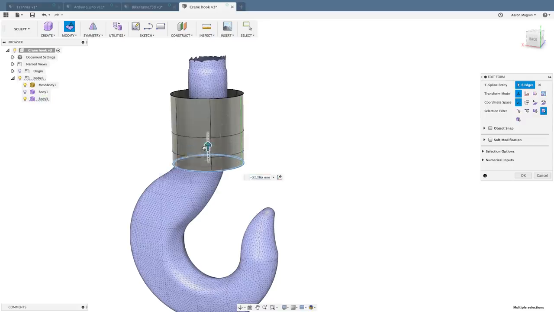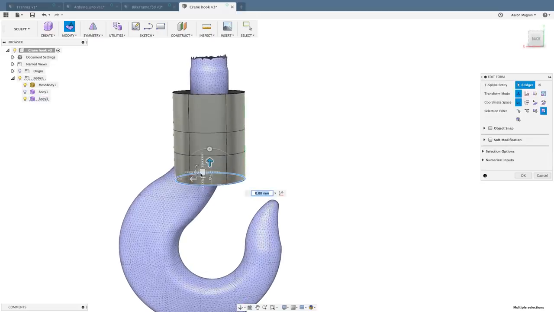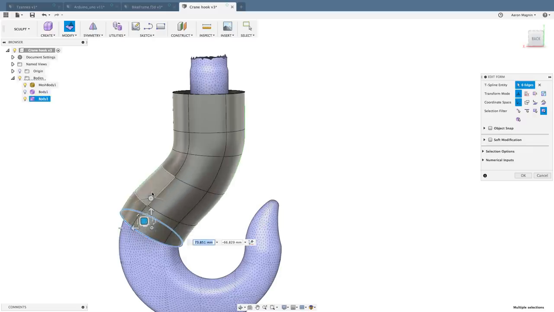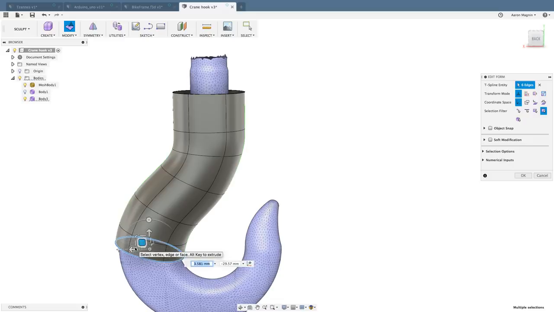To be able to follow the curvature of this, I need to alt drag to get additional pieces there. And then it's just a matter of rotating and trying to follow the curvature of this guy. A lot of times it's really handy to just use the center handle when you use this alt drag, because it enables you to get a lot of flexibility as to what you're doing. So essentially what I'm trying to do here is follow the curvature there a bit. Of course, I do need to show the alt command drag.